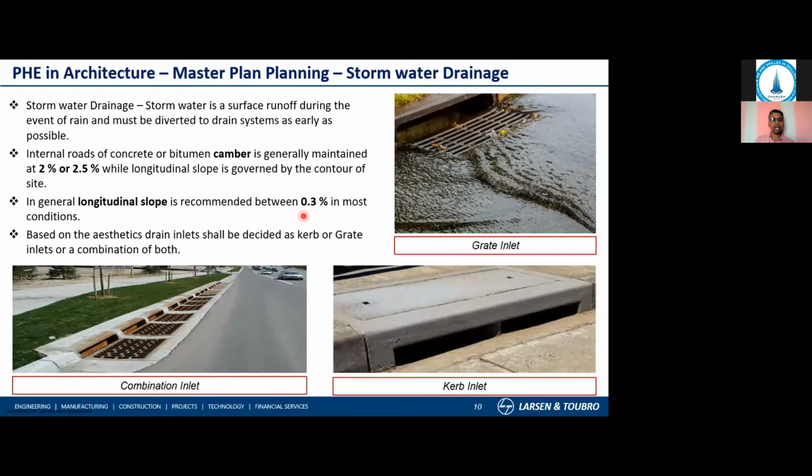Some aesthetics can also be planned along the roadside, probably with the stormwater entries to the drain. A topmost entry of the water is also possible here. Sometimes side entries can also be planned, depending on the condition and location. Maybe both cannot be there everywhere. If the location needs to be drained very quickly, then both top as well as side entries could be an ideal requirement.